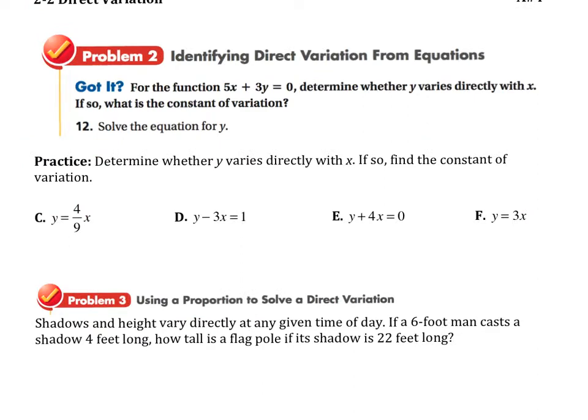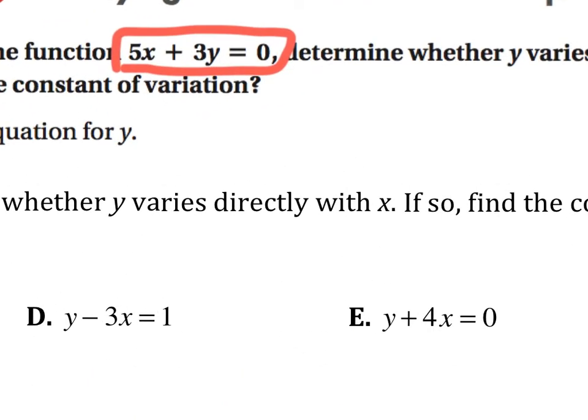And now what we want to do is be able to check to see if, when we are given an equation, that equation slash function varies directly. And remember, what does direct variation mean? Direct variation means, can I write it to look exactly like this? y equals some k times some x.